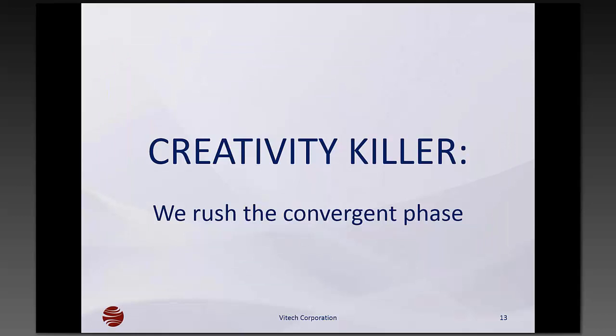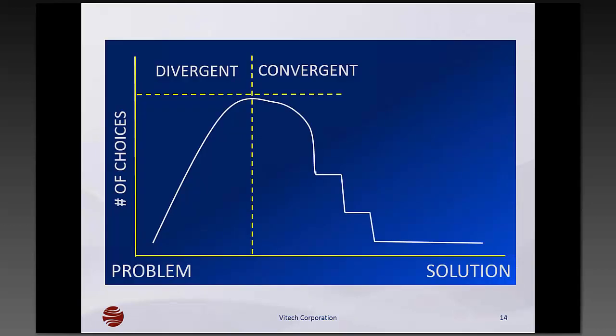Now we have some creativity killers that we have to deal with. One is that even over in the convergent stage, we tend to rush that. So it's not a smooth slope down the making of choices. We rush it by rushing to solution. So we spot things that we think ought to be a part of the solution, and what we do is we'll make some kind of a decision and use that to lop off a bunch of ideas. So instead of coming down smoothly and considering things one at a time, we're chopping off groups of things, and so it becomes more of a step function down to the potential solution that we're going to work on. We rush to solution. Why? Because we don't want to spend more time, more money, etc., investigating these choices. We need to get to the answer.